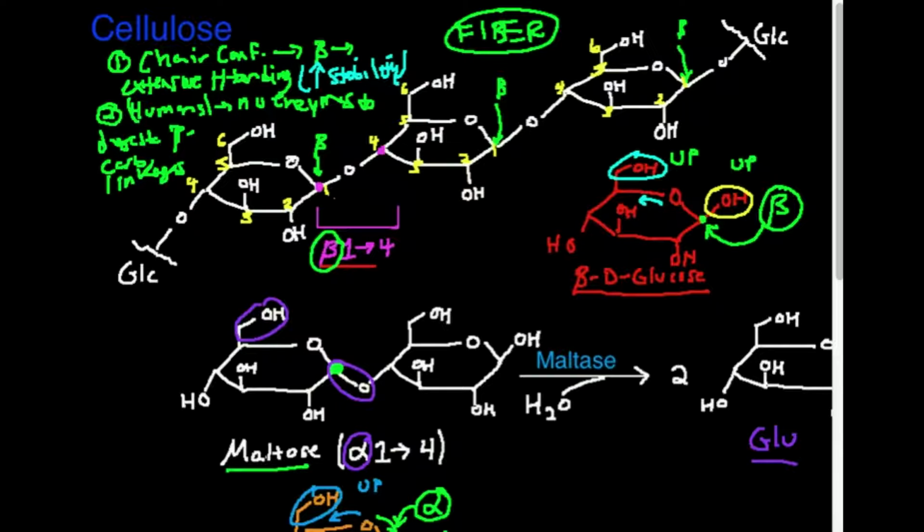All right, so beta 1 to 4. So what I'm going to do is generically just pick one of these. I'm going to pick this carbohydrate and look at its anomeric carbon, which happens to be in the beta configuration. And that's important because it is the anomeric carbon that's bonding to other things. All right, so I look, this is going up, so it's beta, right? So I write a beta here, and whichever atom has the beta. So I look and it's the anomeric carbon, which happens to be, according to the absolute numbering system, carbon 1, so it's beta 1. In other words, carbon 1 is in the beta configuration. That's why it's called that.